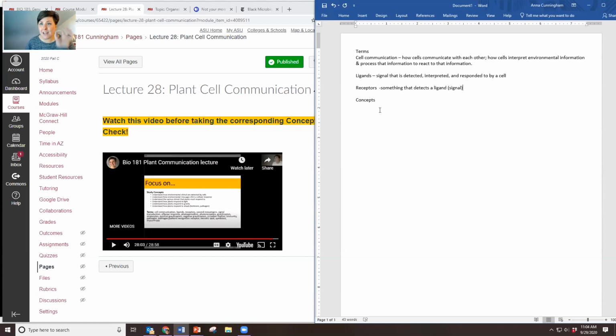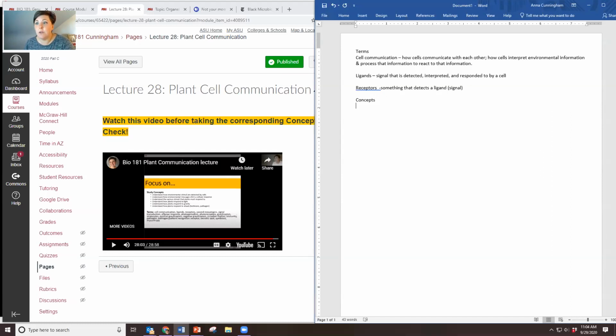And this is essential, because if you're just rewriting what the textbook says, if you're not paraphrasing it in a way that you understand, you will not remember it. It won't stick. I don't even know how cell communication is defined in the textbook, because the way it would be phrased would be too much. It has to be in your own words, in a way that you understand it. So do that for the terms, and there are terms associated with each lecture.